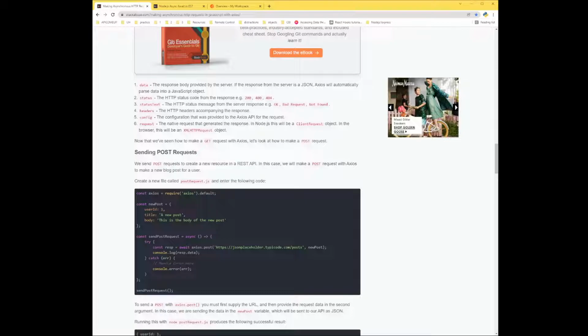So over here, you can see that they went ahead and required the module Axios, cool, standard. Now we have an object we're creating, right? This object is going to be called newPost, and it's going to have the properties userId, title, and body. Great. Notice they didn't put data here. They still put body, even though we would use data to get the body of the response. So that's interesting. Now, cool. We've got an ID, we have a title, and we have a body.